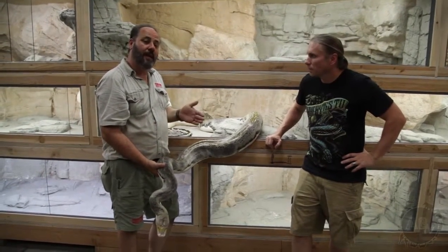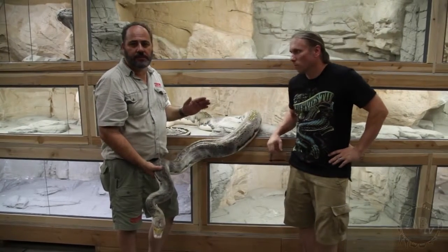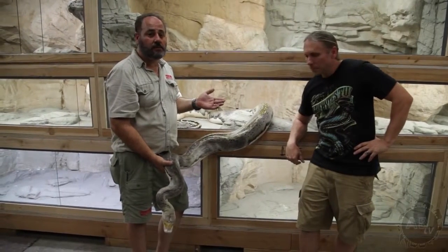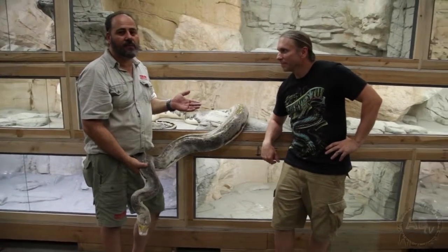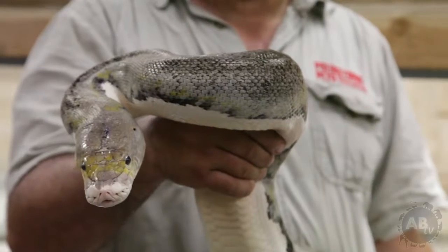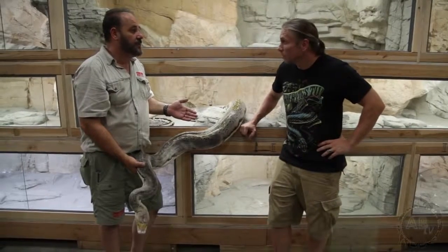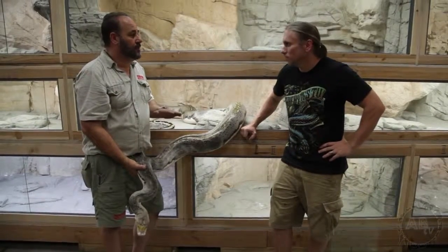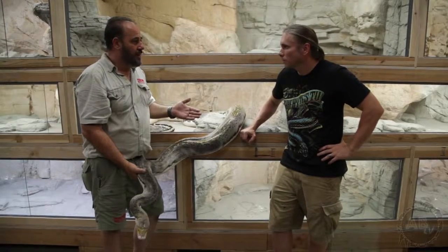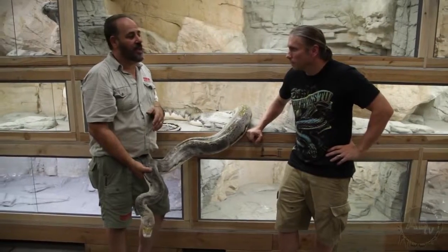We pulled this snake out knowing, as you've already seen in the show, we're going to handle a lot of retics, and 98% of them are tame. But just like people, not everyone's tame, not every dog's tame. So this is definitely a snake that I will breed to some very genetically tame snakes, because temperament is definitely linked to breeds. I find that if I take a snake that's 5 generations captive born, it makes tame snakes. Tame snakes make tame snakes.